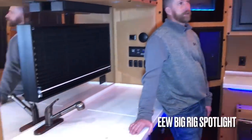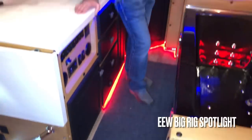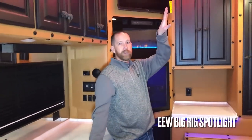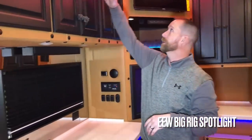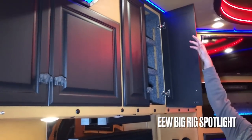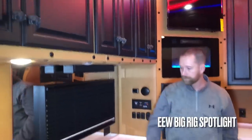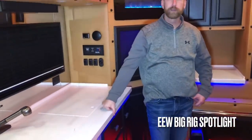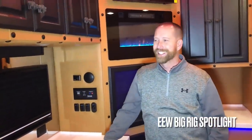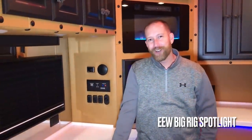It's plenty of room here. What we lost down here, we gained in height. Because it gave us more room in the cabinets up top. Typically this would be right here, so we've got an extra foot of room in the cabinets. Oh, okay. So do you guys have a custom step ladder or something that's going to go in here too, to get up to those top cabinets? That's a Ron issue.